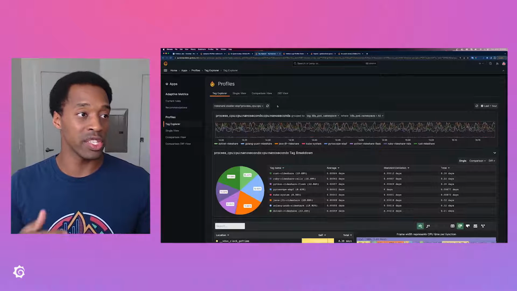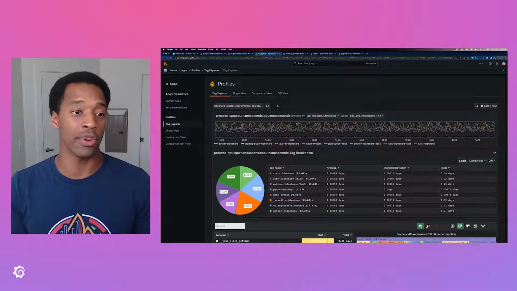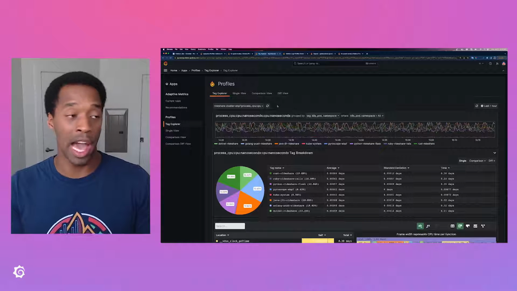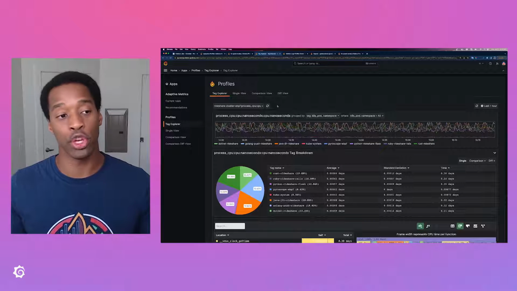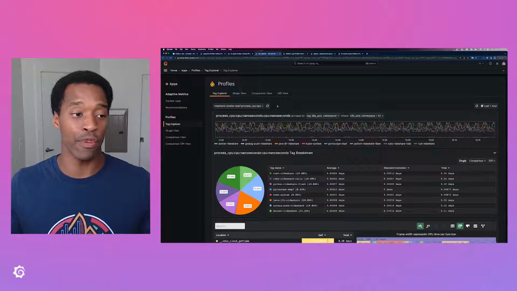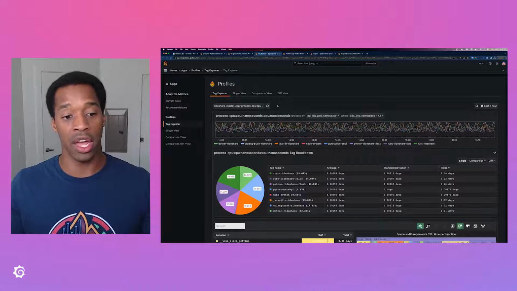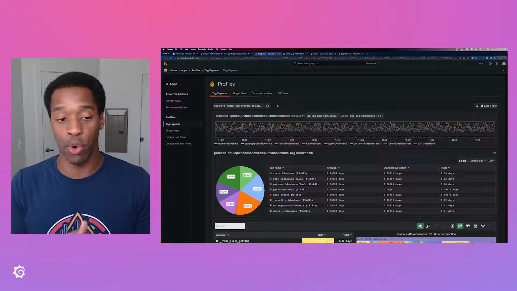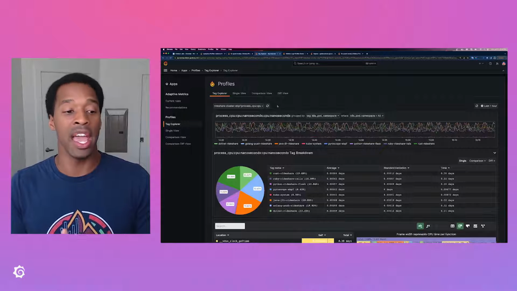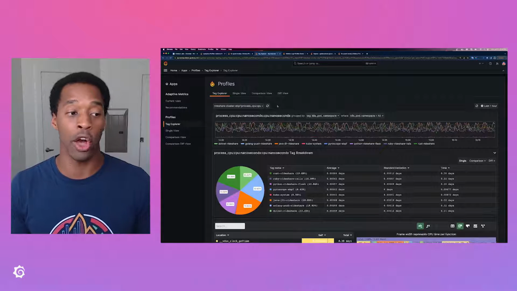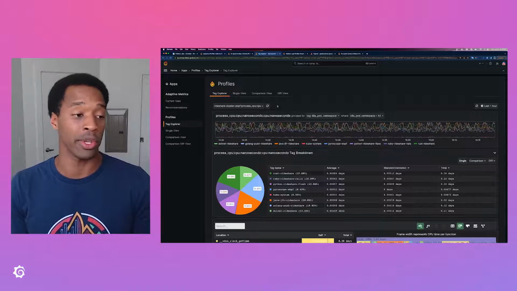So now I'll go into what it actually looks like once you've started sending profiles inside of Grafana. This is one of three views that we offer, and this one's called the app plugin. It's really good for getting a high-level view of your application and drilling down, doing some profiling-specific analysis and surfacing profiles that might help you improve the performance of your application.